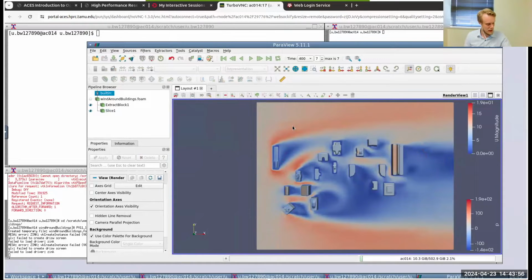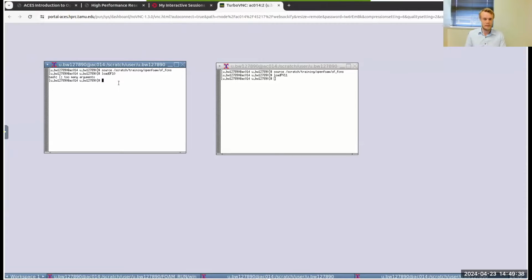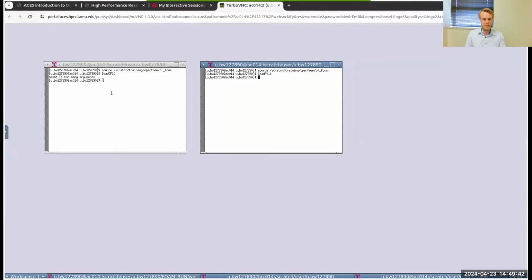I think we're going to have a few minutes break. I'm going to see if I can fix this issue that I can't click up here in the top left. Okay, so hopefully that fixed the problem of me not being able to click buttons. I think you guys wouldn't have had that problem. It was just because I was screen sharing that occurred.